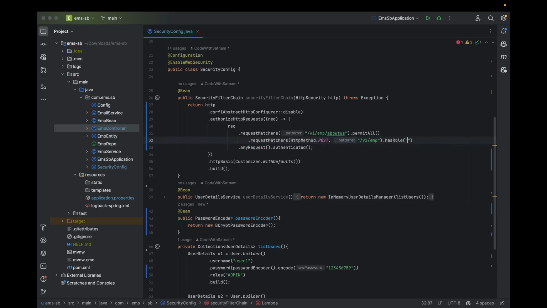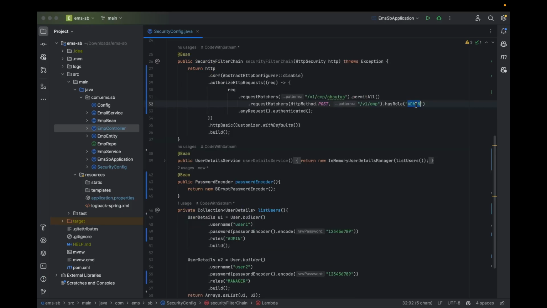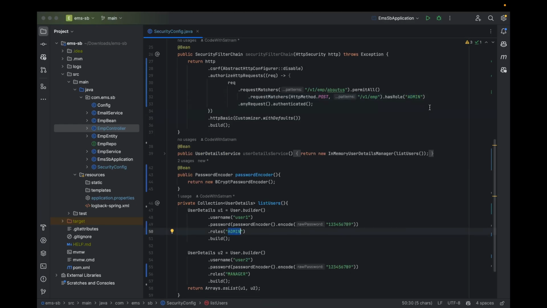Make sure the spelling of admin here matches the spelling we used while assigning the role to the user. Directly using the text is not the recommended way. We should use enums instead of direct text or a direct string. But for simplicity, just to understand, we are using the string directly here.